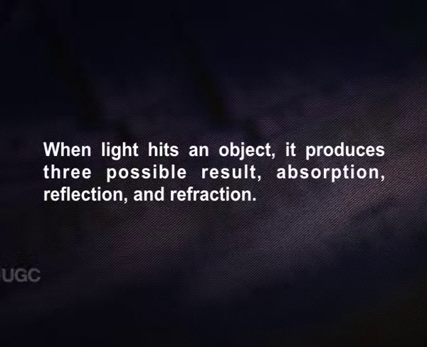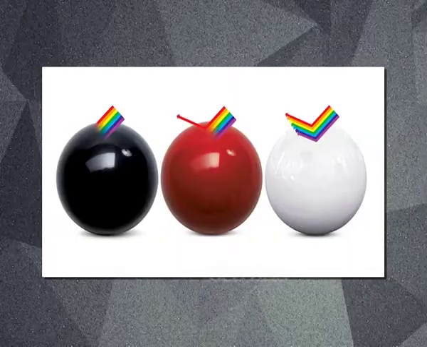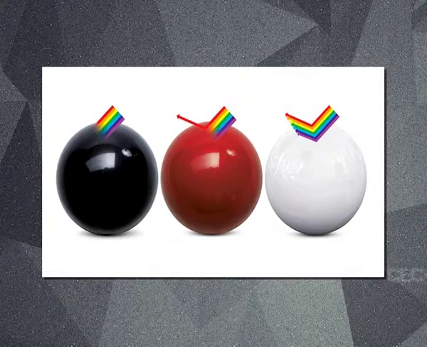When light hits an object, it produces three possible results: absorption, reflection and refraction. The periphery of the surface of the object may absorb all the rays of light falling on it so that we see it as black and matte. In other cases, some of the light rays, constituted of 7 colors, are partly absorbed by the surface and the remaining ones are bounced back. We see the object through a composite of color rays after absorption of the remaining colors out of white light. The bouncing back of partial light is known as reflection.